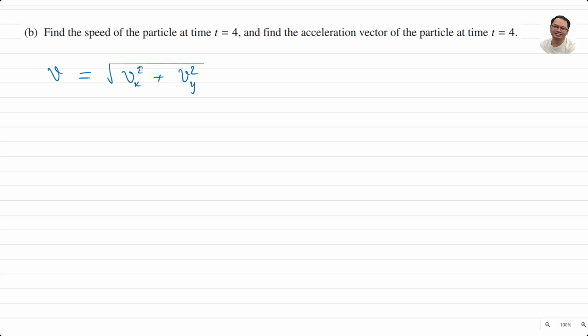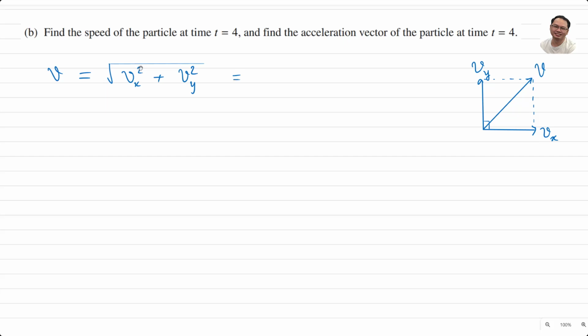Remember that thing? For example, we have a velocity vx like this, represented by a vector of course, and another component vy. In any case, always resolve a vector into the two components, horizontal and vertical. This is the total velocity, the actual velocity of the object. Because these two components are perpendicular to each other, v is the square root of the sum of the squares of each component. This is simply the Pythagorean theorem, right?